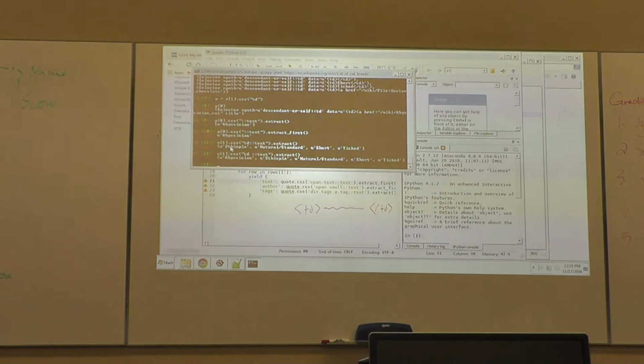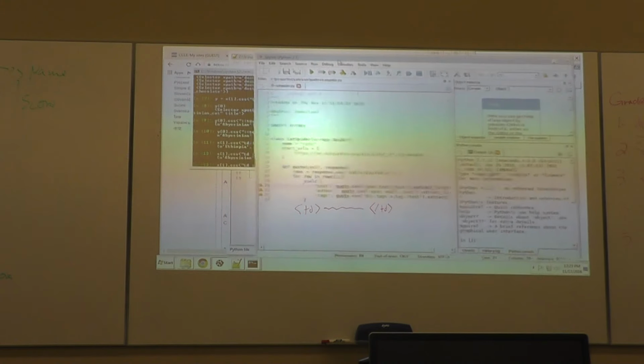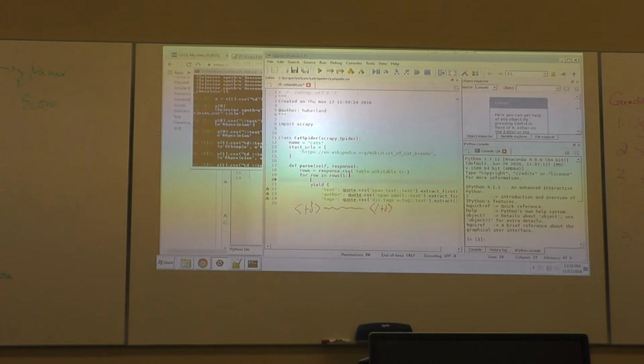Okay, so let's try to extract that. I'm going to go back to my spider here. I'm going to say, for each of those rows, I want to call CSS, I want td text, and I want you to extract that all. And that's a list of data.